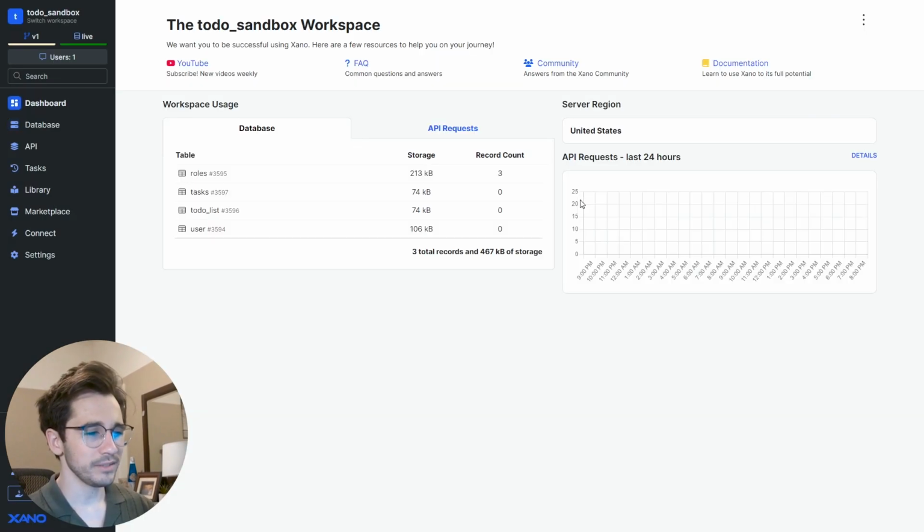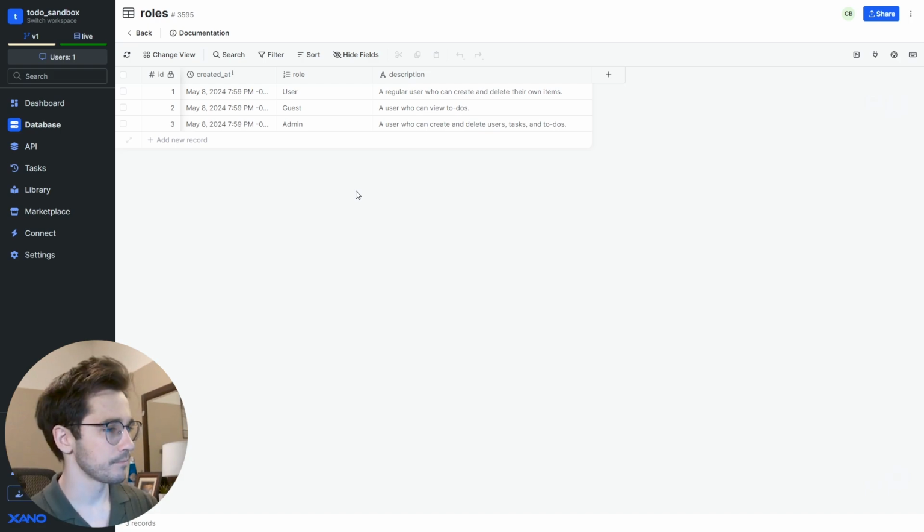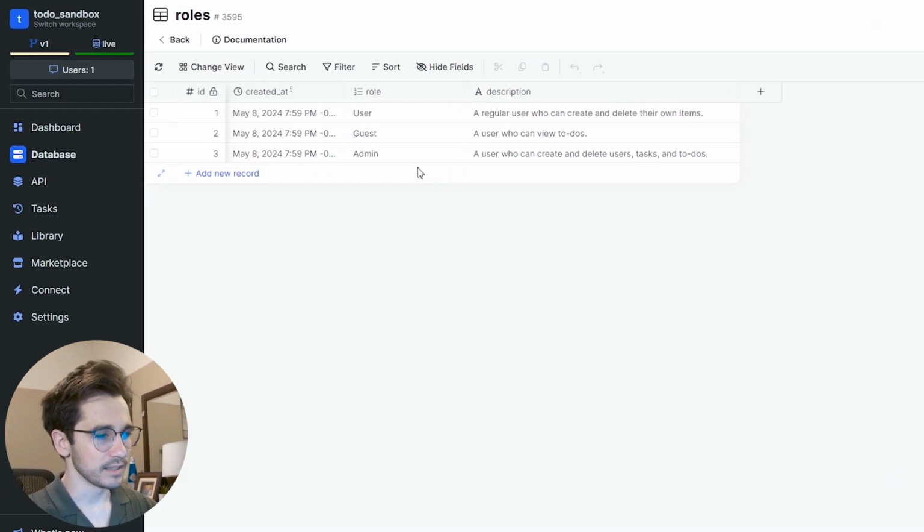With that, before we even add a user though, let's take a look at those roles so that the default values make sense. You can see in my roles data table, I have an enum list column, which is essentially a list of options. And then I have a description for what role each record is. So a user, a guest, and an admin. A user is a regular user, a guest is somebody that can view to-dos, and an admin is somebody that can do anything, essentially.